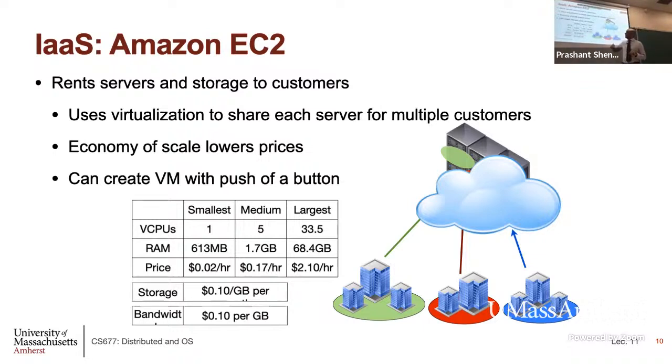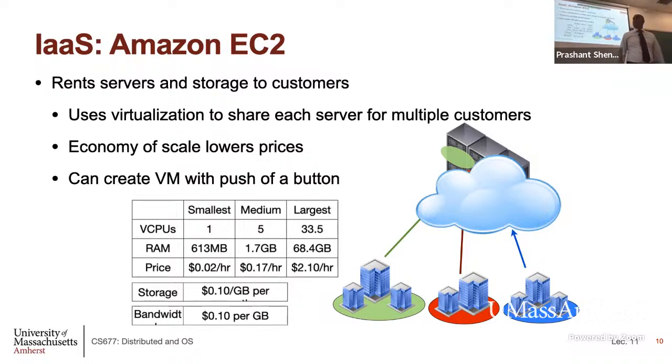You'll see they have different amounts of RAM, but more importantly, you can look at the price to rent these VMs. The small one is basically pennies every hour. The large one here is $2 an hour. So depending on how many hours you run, at the end of the month, you'll get a bill saying you had this many VMs, this VM ran for these hours, the other VM ran for these other hours, and they'll basically charge you based on whatever size VMs you had.